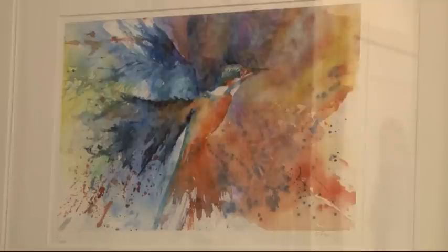One of my paintings ended up actually as a finalist in 2012 as the Artist and Illustrator Magazine Artist of the Year. And then in 2013, it went on to be BBC Wildlife Artist of the Year finalist as well. And that was the kingfisher that you can see over my shoulder. I hope people will support us and actually come and visit this fantastic place, the Haworth Gallery at Accrington. Marvellous venue with some fantastic artwork.